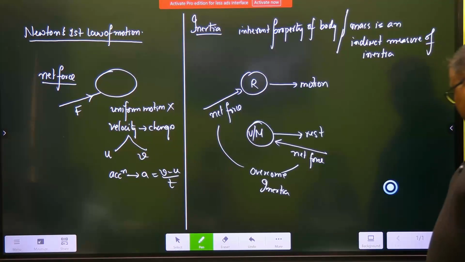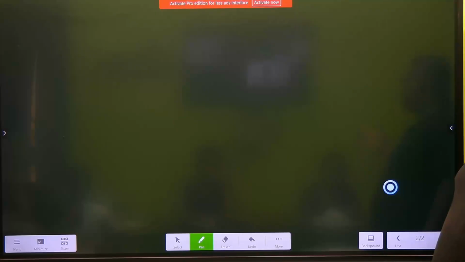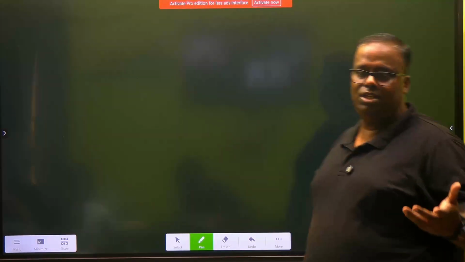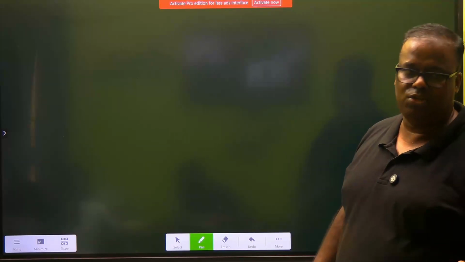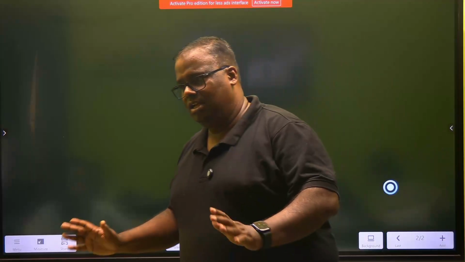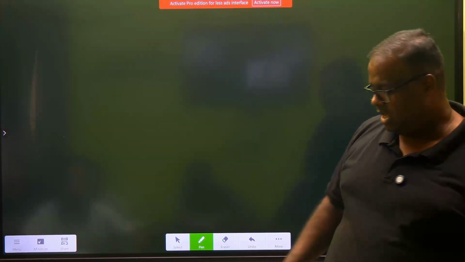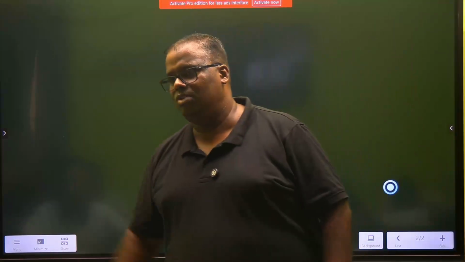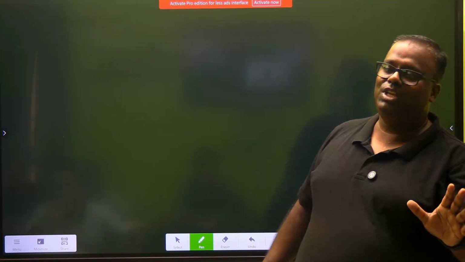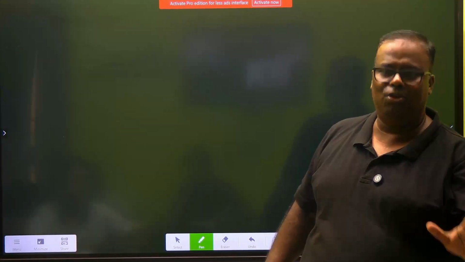Once you get net force, the inertia of the body is overcome. Understood? Further, you can also write that mass is an indirect measure of the inertia. More is the mass of a body, more will be the inertia exhibited by the body. That's common sense. Yes or no? If a stone is at rest, do you think it will be very easy to bring it into motion, a big boulder? No. But if a tennis ball is at rest, a gentle push by your leg will actually induce some motion. Right? Similarly, a truck is in uniform motion and a butterfly is in uniform motion. Whom do you think it is easy to change a state of uniform motion? Obviously, the butterfly, because the butterfly has less mass and less inertia.